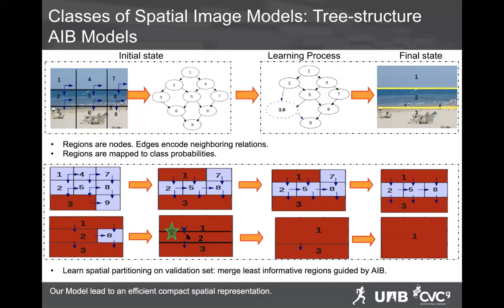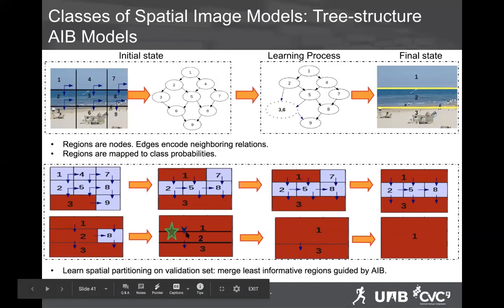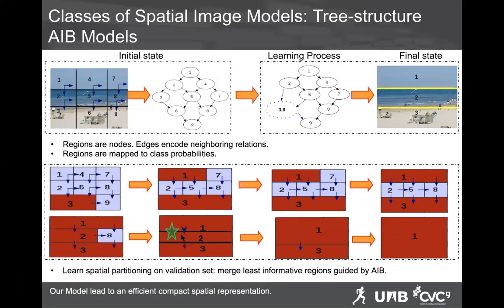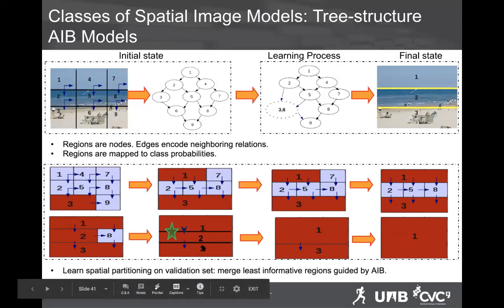And as you can see, the results make sense with our hypothesis that for this scene, using the agglomerative information bottleneck theory, we were able to prove that the rigid shape is not the best in this case.